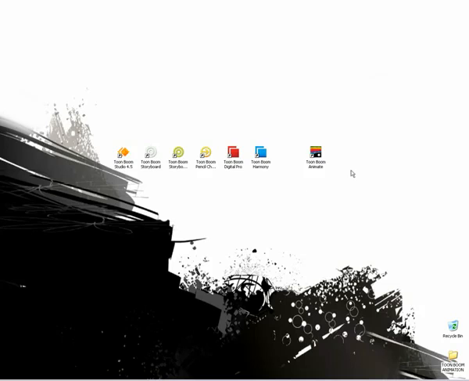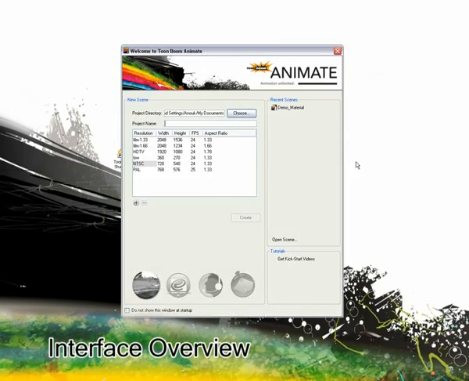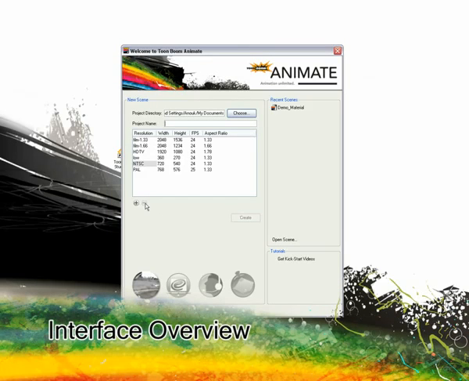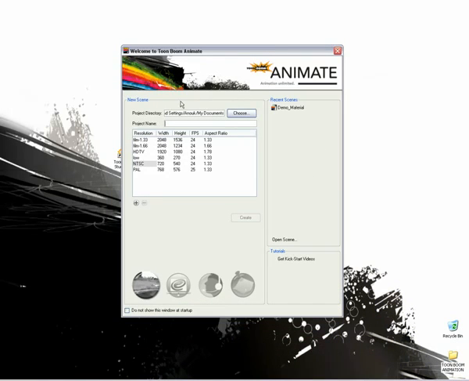Toon Boom Animate is a vector-based animation software that includes content creation, animation, compositing, and delivery to audiences across media, ideal for professional animators, boutique studios, students, and educators. It's a complete paperless animation software. When you launch Toon Boom Animate, you get access to the welcome screen where you can not only create your new projects, but you also gain access to help tools such as a forum and more than 2 hours of video tutorials. We'll start by creating a blank project.